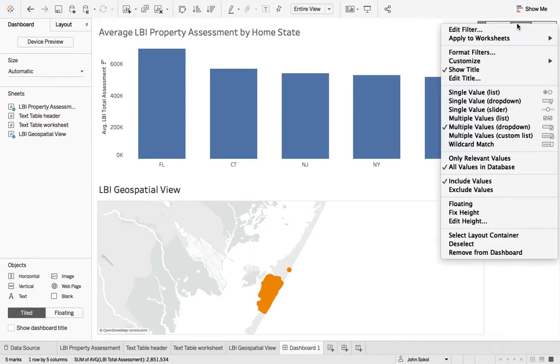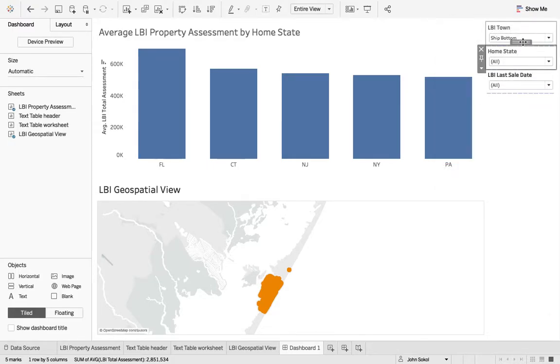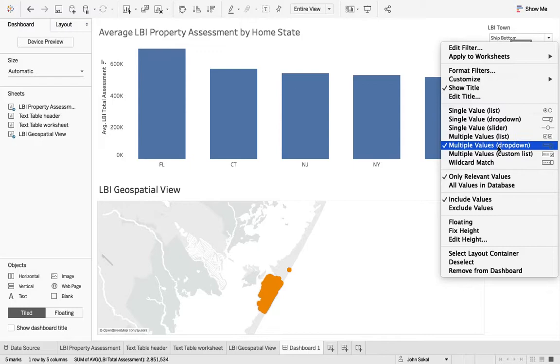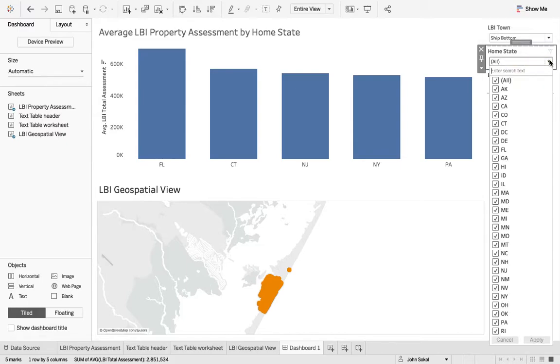And also, I like clicking only relevant values. Only relevant values means that if there's one filter condition, then that's applied. So ship bottom is selected, right? Just ship bottom. But what if there's no homeowners in ship bottom that are from Colorado?